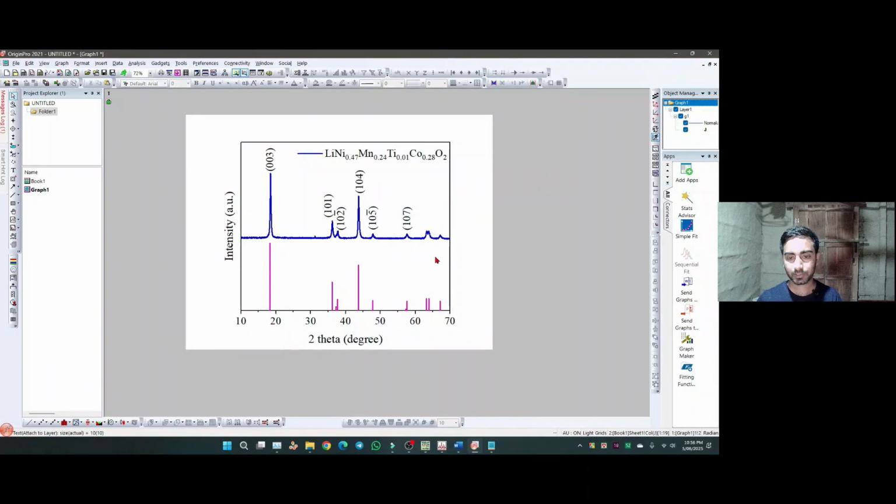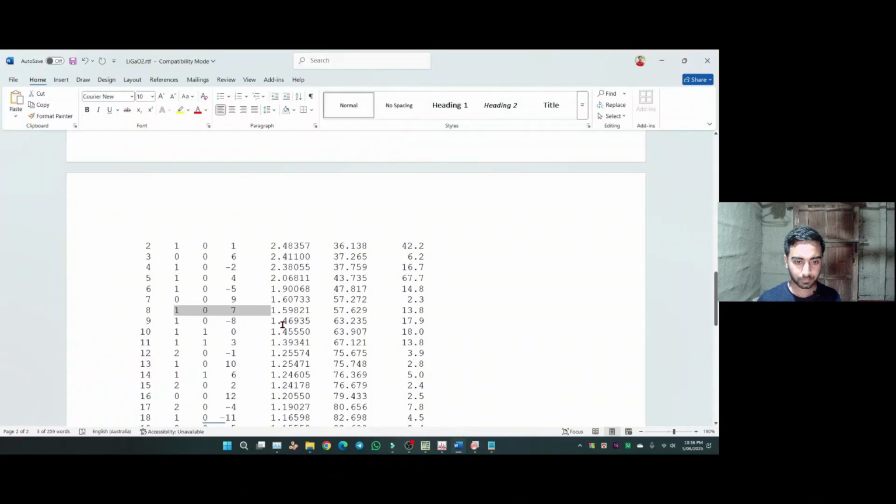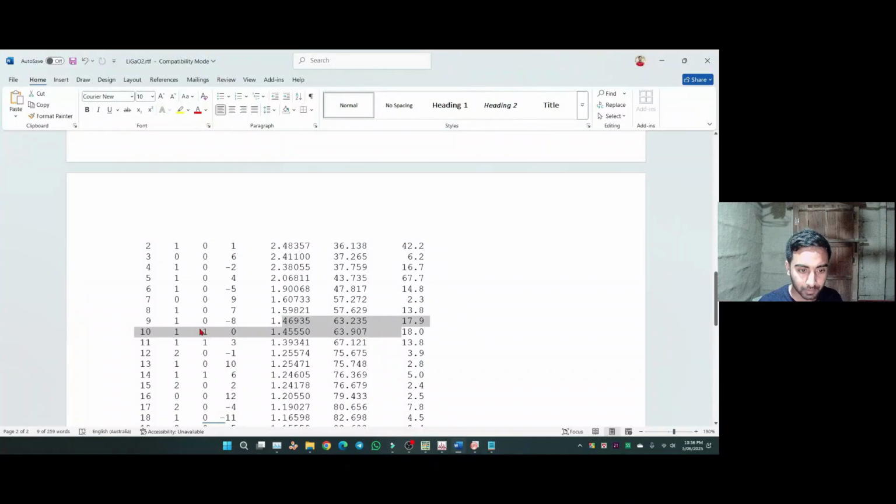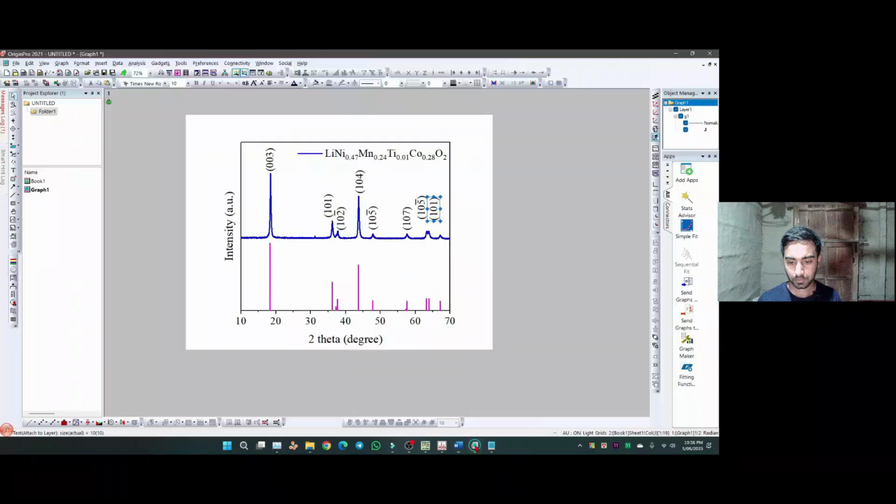Okay, we have two peaks here, under the peaks, 63.29 and 63.90, 108 bar and 110. Control C, Control V. Let's check it again. 108 bar. Okay, fine.